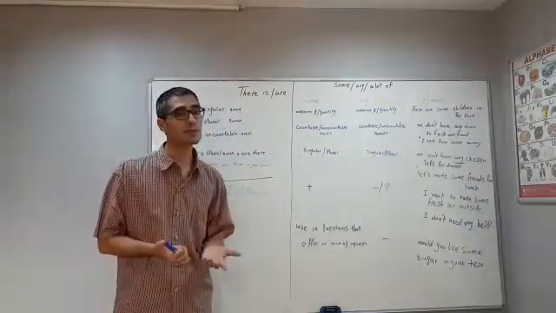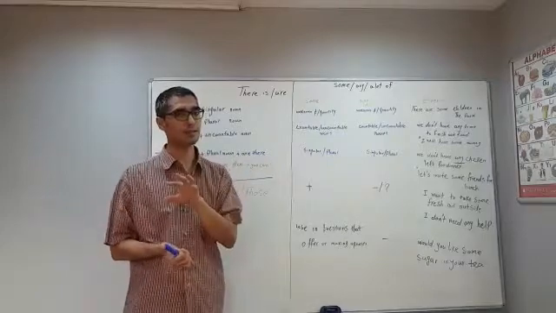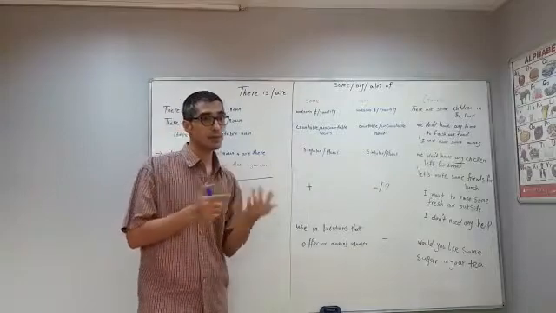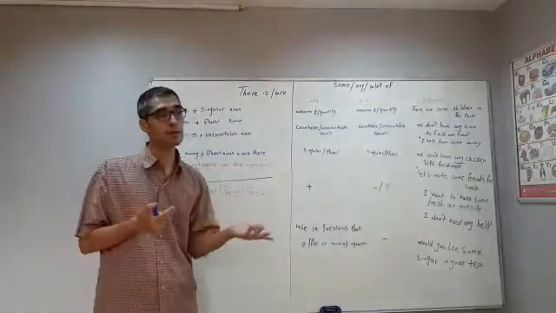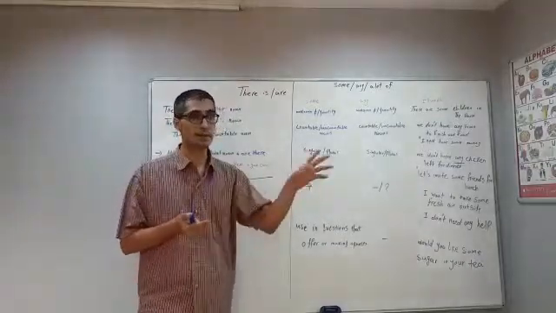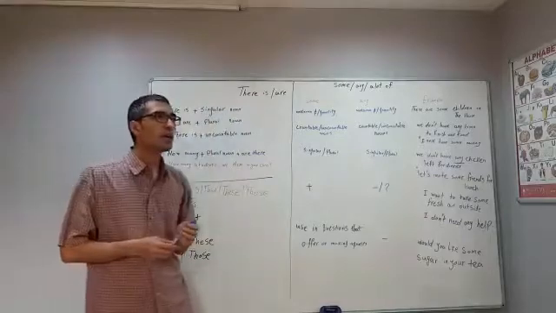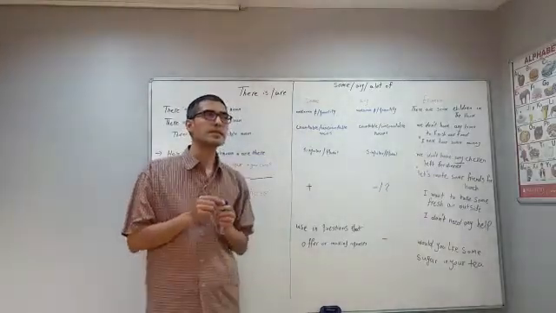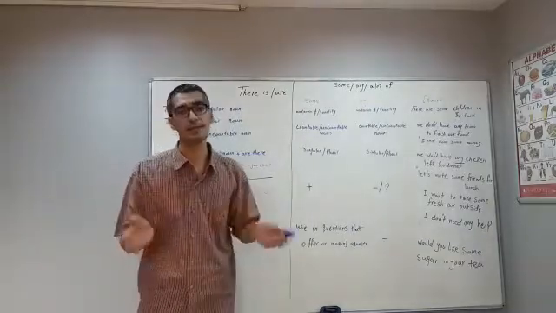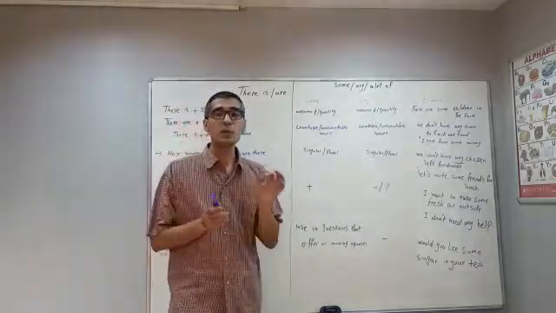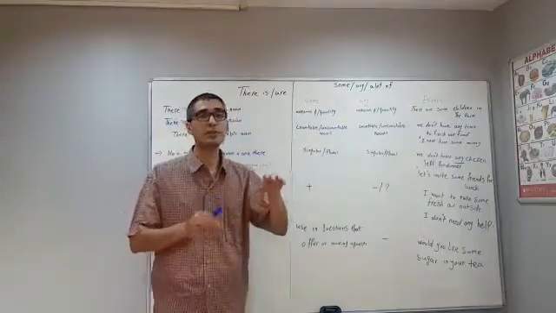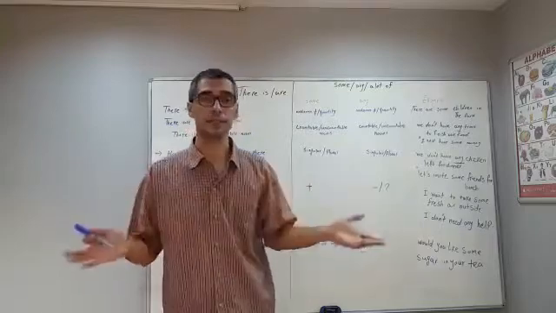And how about the question form? Just change the subject. So there is becomes is there? Is there any book over there? Are there any cats over there? But there is also a point that we can use there isn't any for zero quantity. If you want to say zero quantity of something, we say there isn't any or there aren't any. For example, there aren't any people in the party. Okay?